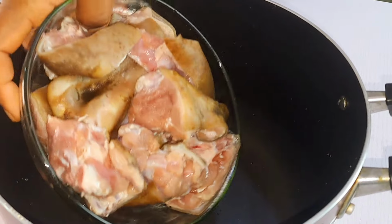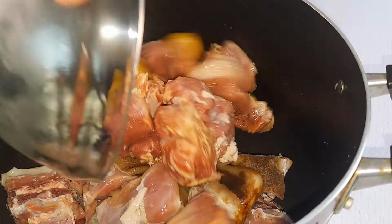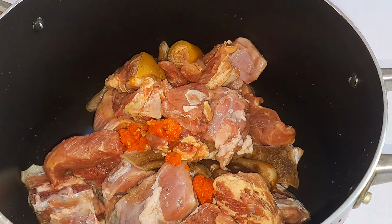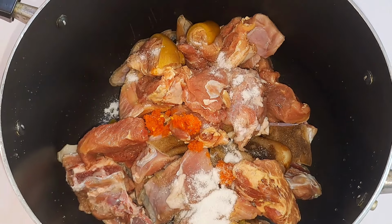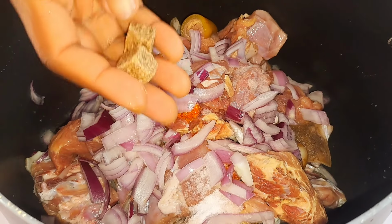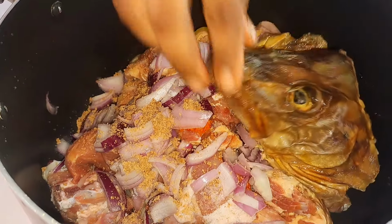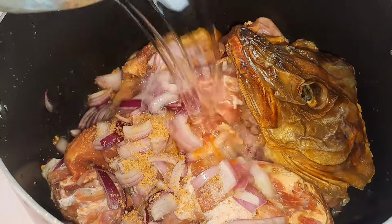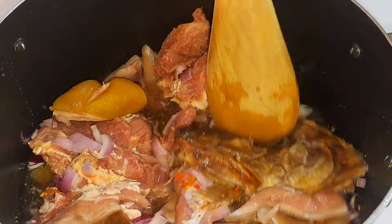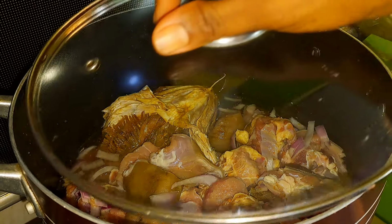Begin by adding your assorted meat into a large pot of soup. I'm using goat meat and beef at the same time. You wanna season your meat with some crushed scotch bonnet, salt, chopped onions, beef bouillon cubes. Also add your stockfish head to the meat if you're using that. Pour in about 3 cups of water to the meat. Stir this to combine nicely. Then place the lid over and bring the meat to a boil on medium heat for 35 minutes.